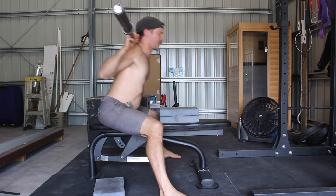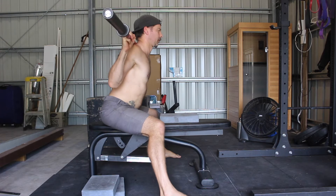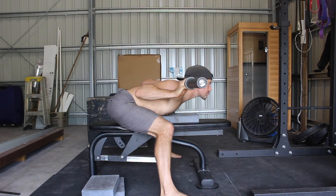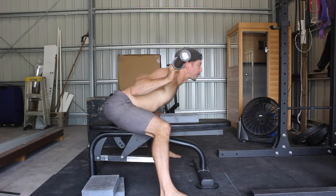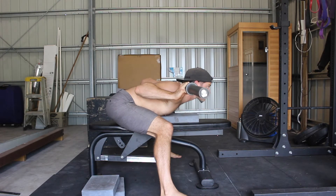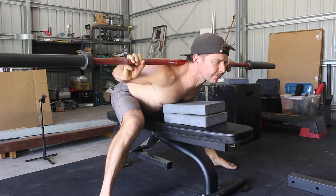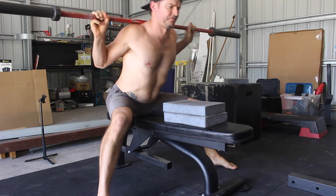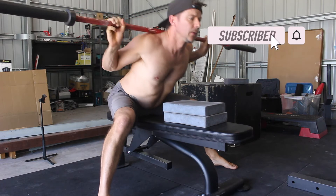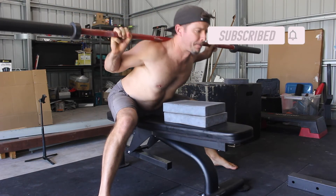You also want to build a target on the bench which you can touch your chest to. A stack of yoga blocks, weight plates, or ab mats is a good option. As flexibility increases, you need to be able to decrease the height of the target gradually, hence the stack. Bend your knees to 90 degrees and place your feet flat on the floor, outside shoulder width. You want to create enough space for the hips to move and for the torso to fit between the thighs as you hinge. If the feet are too close together, getting your chest to the bench is impossible.